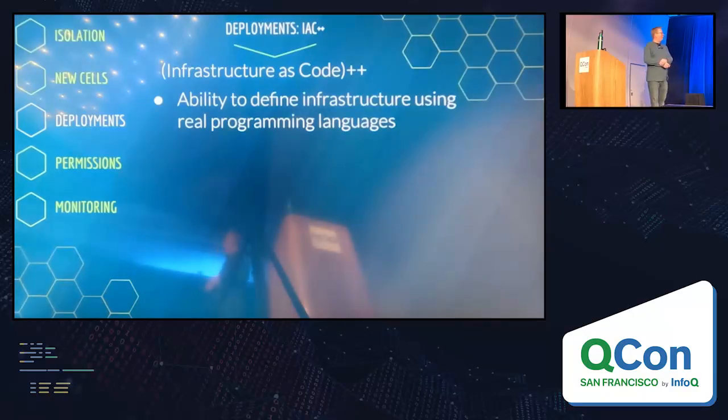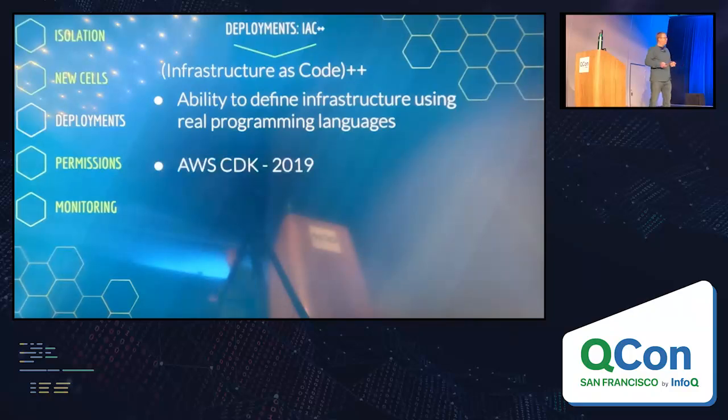But I think that the big breakthrough that's been happening is that we're starting to have all of these tools at our disposal to define our infrastructure using real programming languages. So before, it was always like a big ball of YAML or a big ball of JSON or a big ball of HashiCorp's config language that could get really long and really tedious. And then people started trying to bolt on these solutions where you could use template engines or these other bespoke tools to be able to do loops and reuse some of your code. But it always kind of felt to me like I was coding with one hand tied behind my back, because all these constructs already exist in the programming languages that you're using to build your application. So why do we have to invent new ones for infrastructure as code?